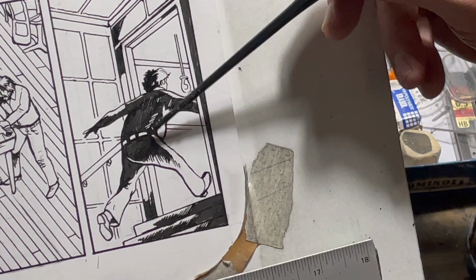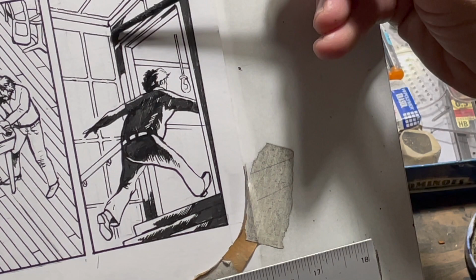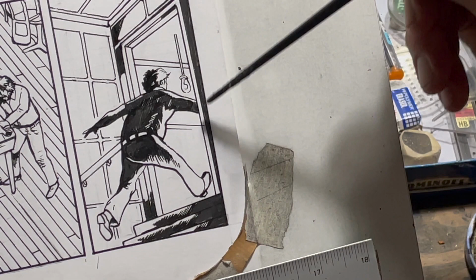apply the brakes on making him completely black all the way to the bottom. And the reason for that is I got blacks down here, and I got blacks up here, and I got blacks up here. I don't want them to touch. I don't want them to conflict with each other. I want the blacks of the character here to stay in that character, in that space. He has to be separate from the space he's running through.